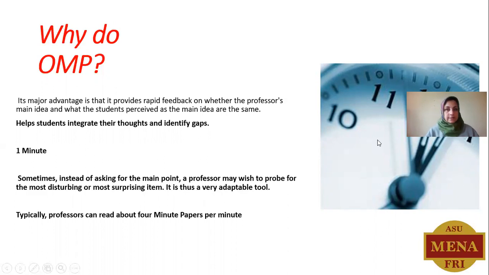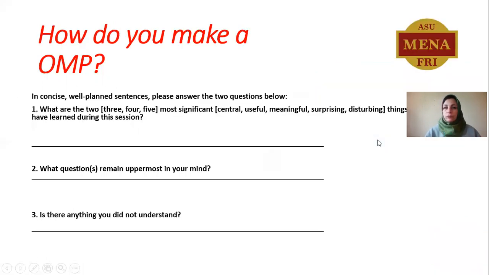So this is quite an adaptable tool. That's why it's easy to use. And guess what? An average professor can actually look at 4 1-minute papers in 1 minute. That's when it is in paper form. So you can now guess, it will be even easier when it goes to a virtual form.